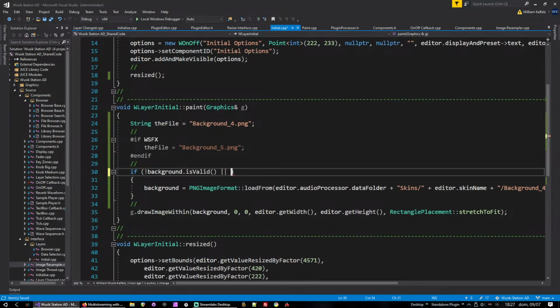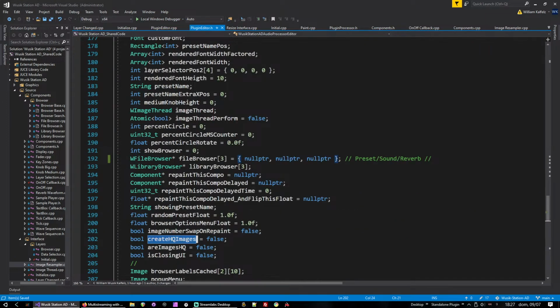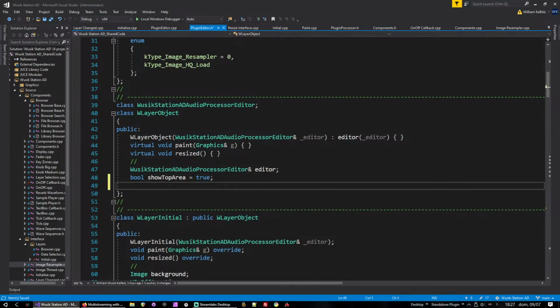And here is going to be a bit complicated, but I think I can do it. I need some form to know what size was before. So layer object, point int prev size, then use the x and y of the point.